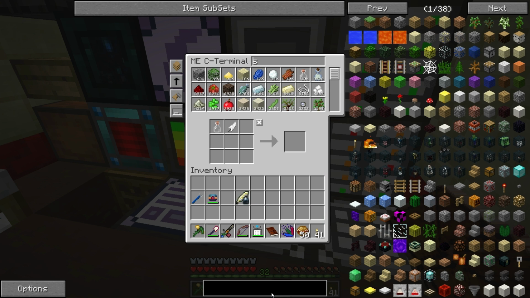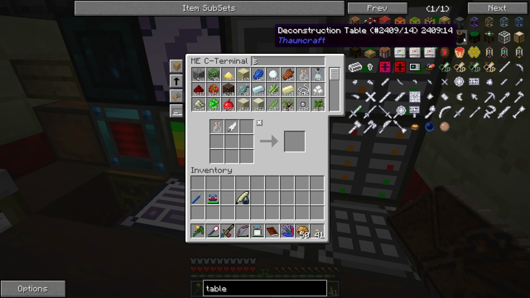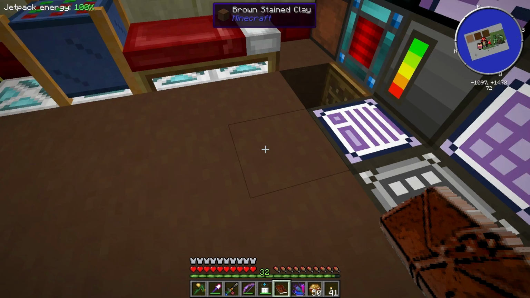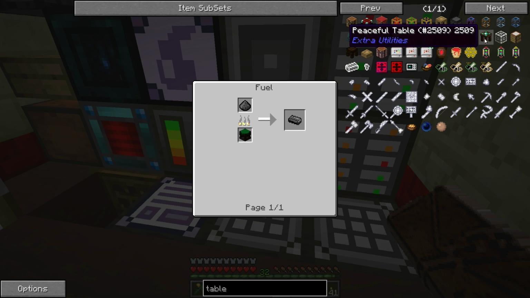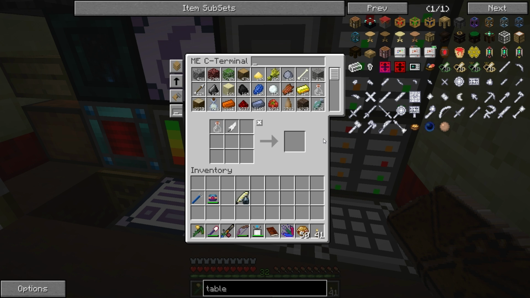Okay, so now we have to make the table. How do we do that? Looking for the Thaumcraft. Is it this one? This one, arcane work table. Did it say arcane work table? What did it say? Yeah, arcane work table. Did we have to do 2 of those arcane work tables? So how do we make these? Nope, that's the arcane work table. It's not showing me how to do that. Okay, so I think this is what we have to do. Do we have any of that stuff? There's 2 of them. Excellent.